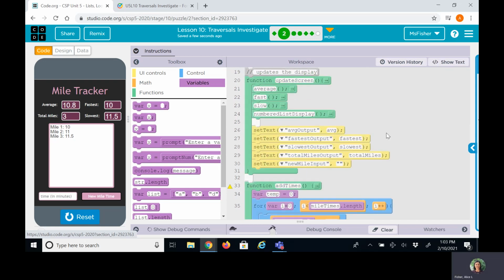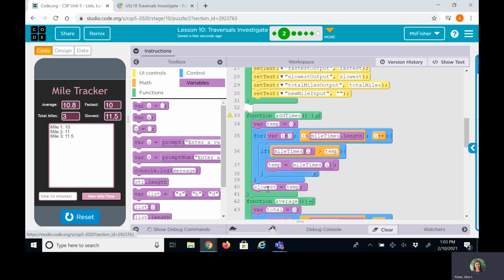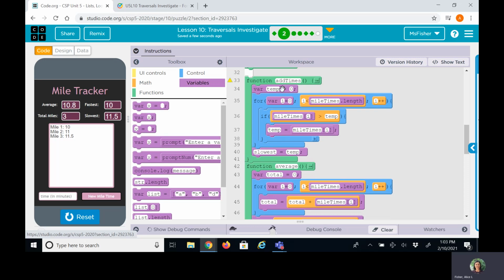We're going to keep the temporary variable, and at the end, instead of reassigning slowest, we're going to reassign our total time. So we're going to begin at the first item in mile times list, and we're going to go till the last item, which is mile times dot length minus 1.